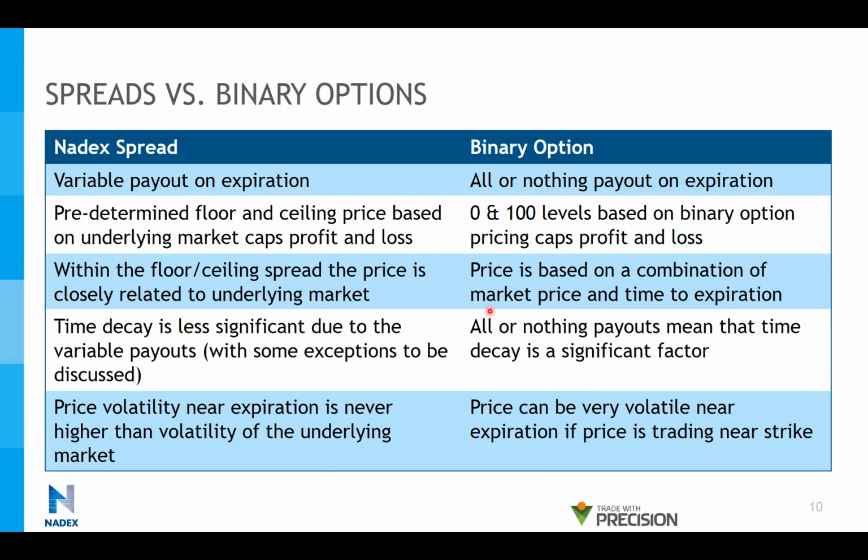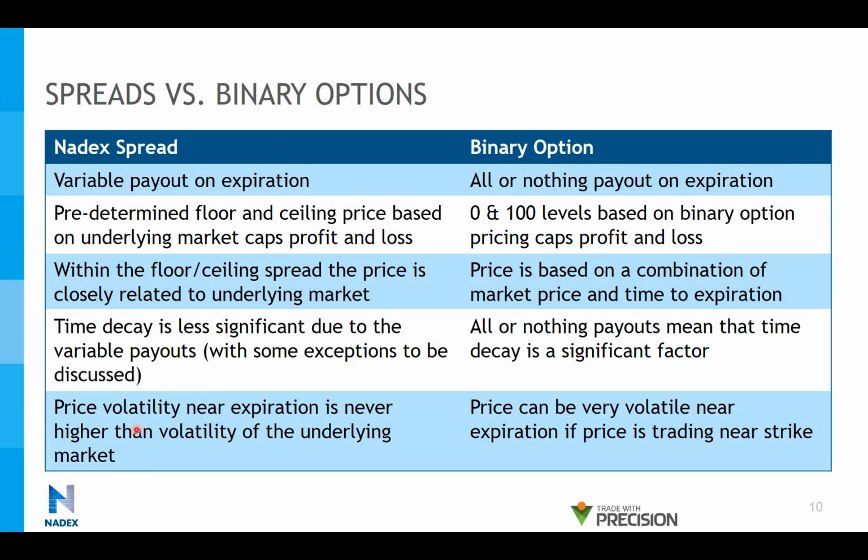Here, price is based on a combination of market price and time to expiry. Within a spread, time decay is less significant due to the variable payouts. It's not just all or nothing, it's how far, how deep in the money and between the floor and ceiling level those contracts are. Here is really all or nothing payout. And this means that time decay is much more of a significant factor here.